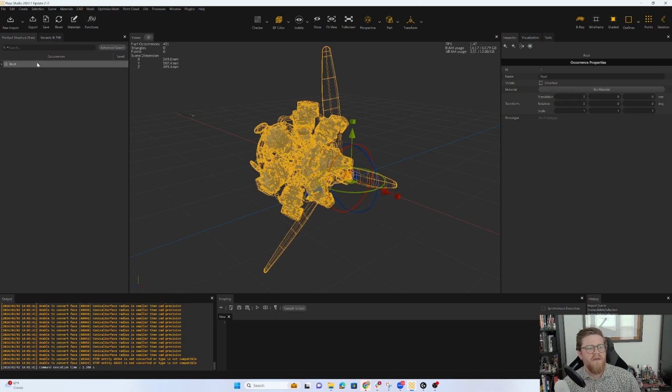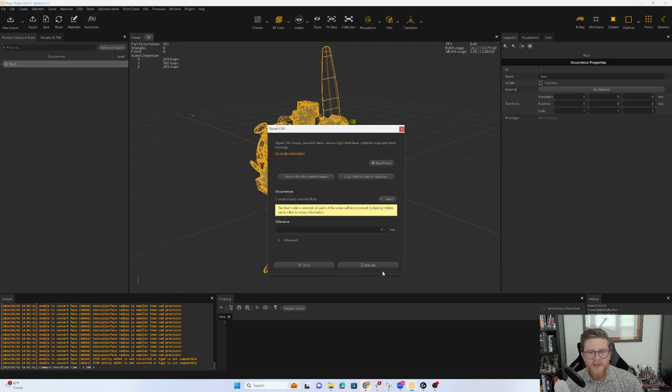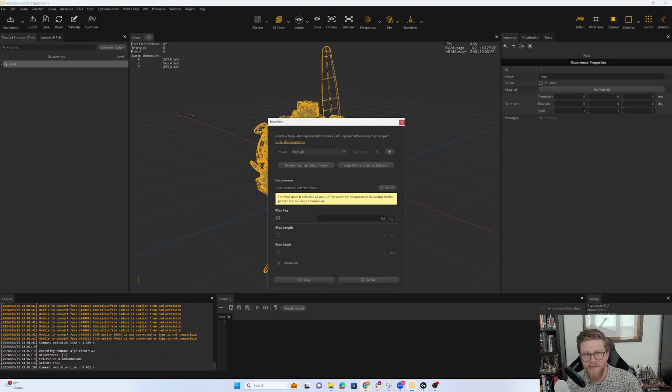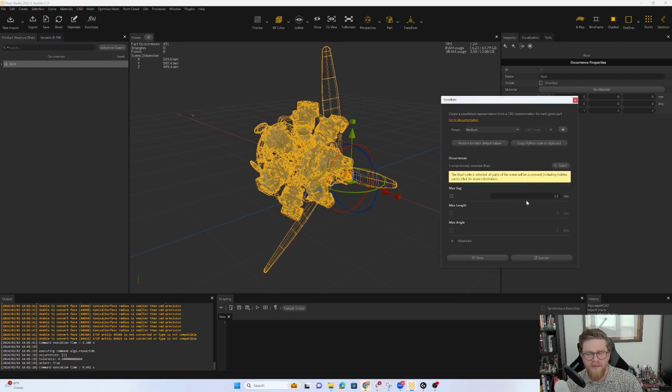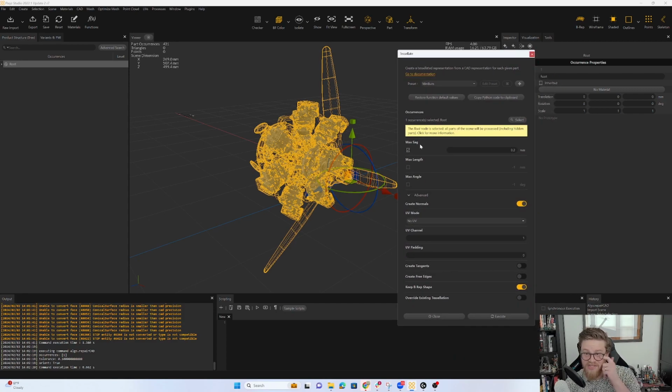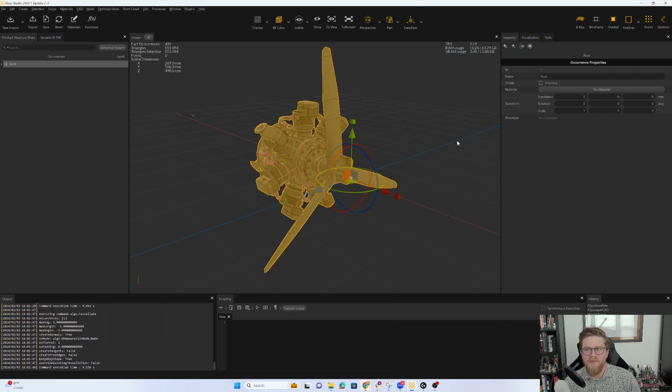So first thing I want to do is come in here to CAD and do repair CAD, execute. There are a ton of settings within all of these settings that I can get into as we find relevance or as I get further questions, but everything has more advanced options. So here I can actually generate a UV map along with the tessellation of the data. I'm just going to keep it all default, but let me know if you want me to come back and cover any of this at length. And we'll do a low fidelity preset and execute that.